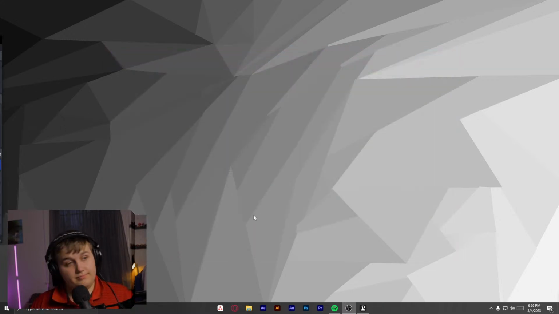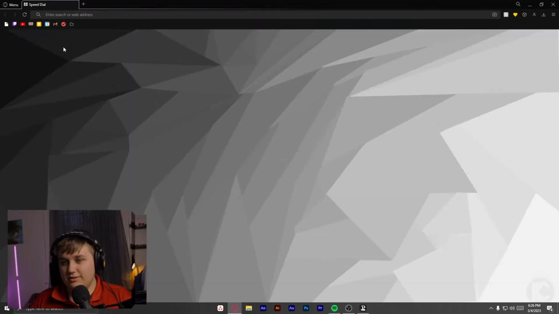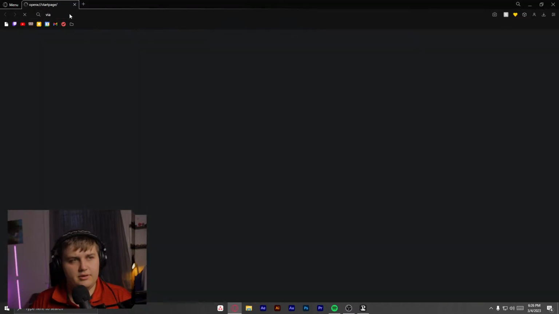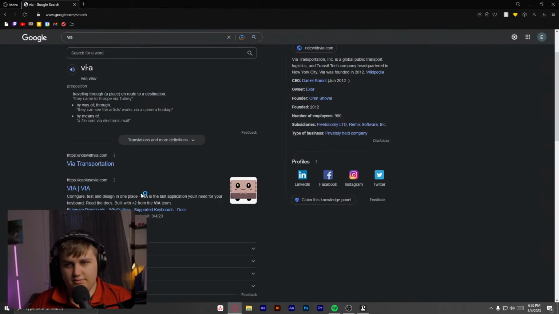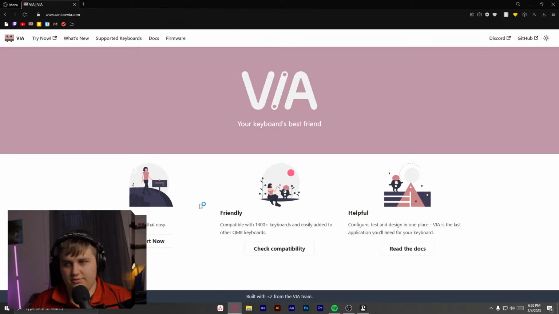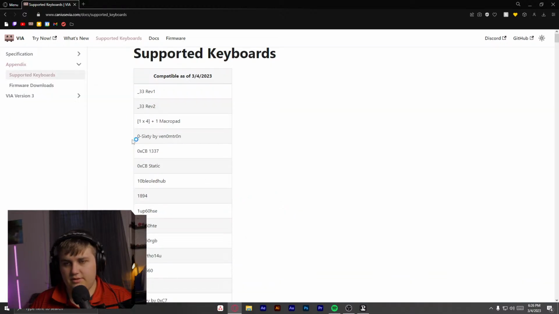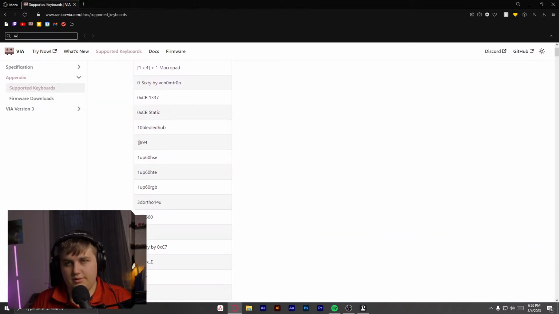So yeah, even though the software is a bit whatever, I'm not gonna lie, the software on this is not great. I wish it had VIA support. I really do. And it does not look like it does, so I can go check, but to my knowledge, it does not. Yeah, if we go to the check compatibility, there is no Akko support inside these.